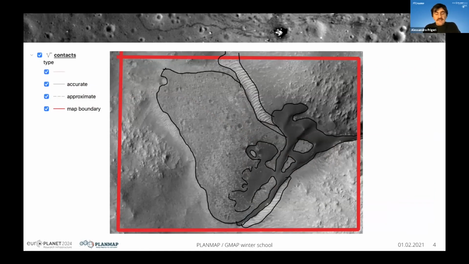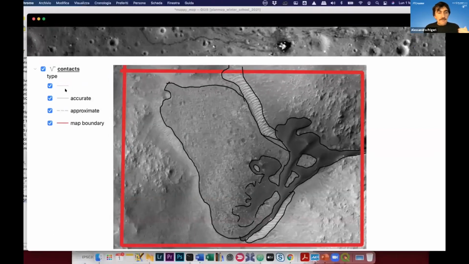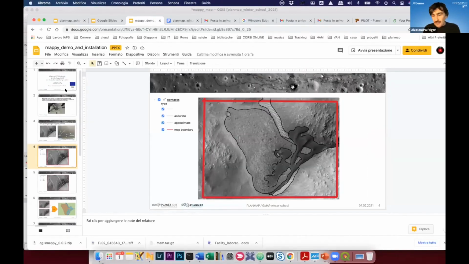Since the geologic map is symbolic, we represent something with symbols. So we represent that fuzziness as a proxy, or well, I decided to communicate with you, Tatiana, and the others, that this contact is different from the other. It's not as accurate as the other, because it's not sharp. In my case, I call it approximate, but it depends on the specific nomenclature you're using. Is that clear, Tatiana?